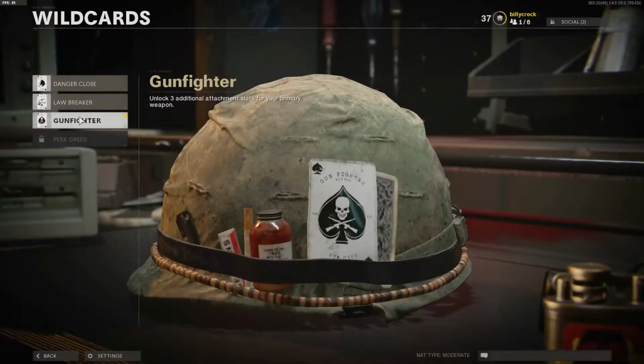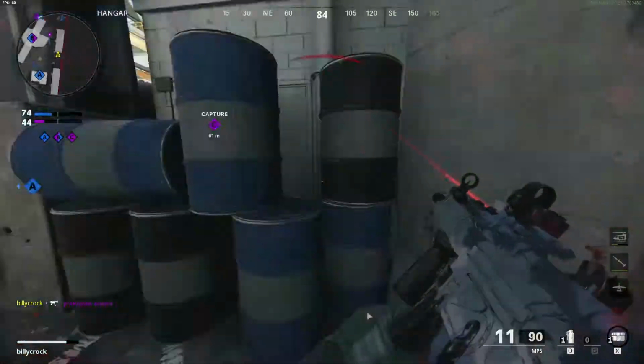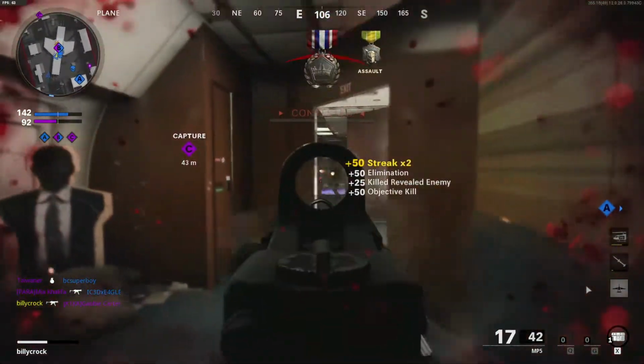Wildcards, I'm currently using Gunfighter. However, Perk Greed looks amazing. I haven't had hands-on chance with this yet, so stay tuned. Lawbreaker isn't necessary since the 1911 is so strong, and Danger Close isn't either due to Quartermaster.